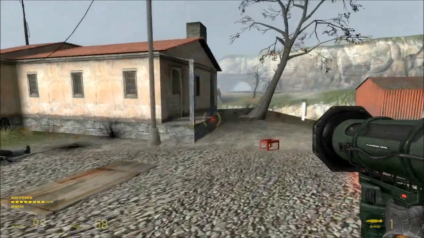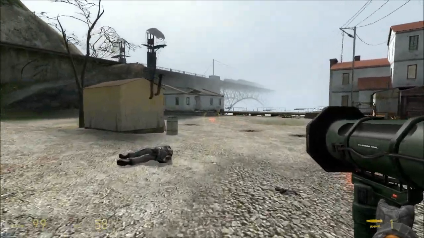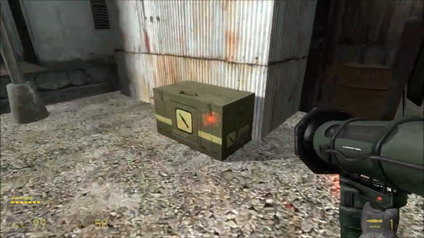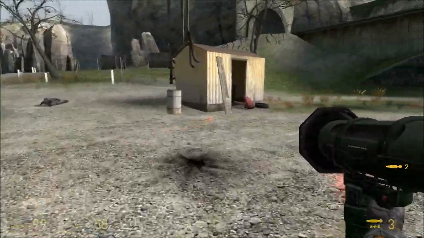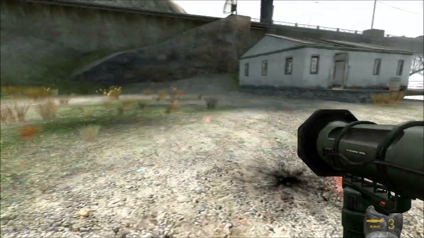So yeah, that's the easiest way to do this section is literally with the rocket launcher, because they give you infinite rockets. As long as you're able to dodge and weave and negotiate behind the buildings and redirect the enemies, you should be fine.